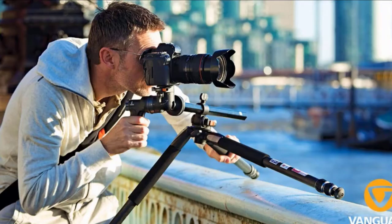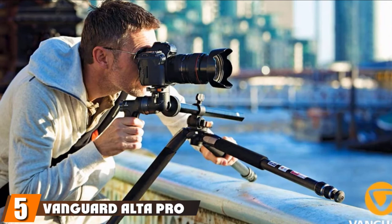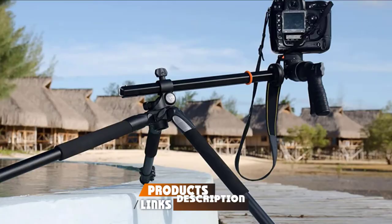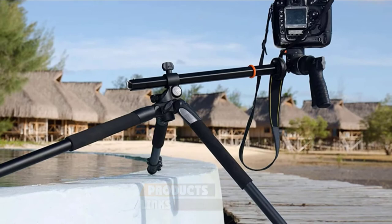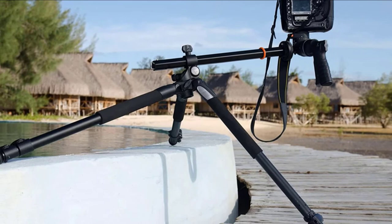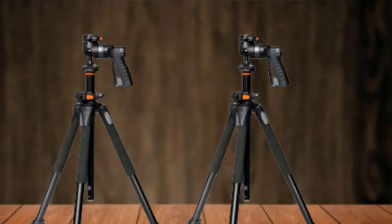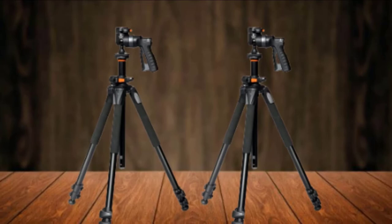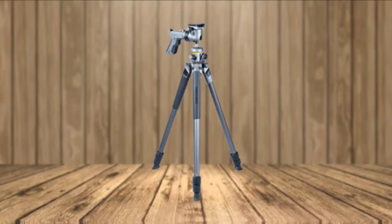The number 5 position is held by the Vanguard Aldo Pro 263 AGH tripod. Without question, it's your best choice for hunting trips or spotting scope tasks. It feels like Vanguard had thought about everything when assembling this tripod, and all of Vanguard's innovation is carried over to this and other models. A little expensive, but one that deserves every penny. Solid performance while handling heavy loads is the hallmark of this tripod. With all the technology, this piece is exceptional for a hunting experience in the toughest conditions.